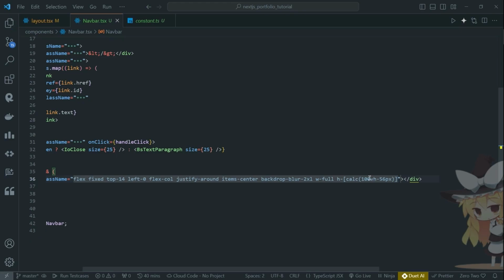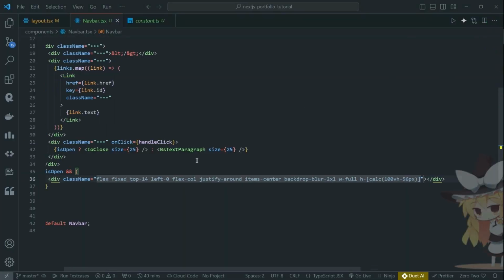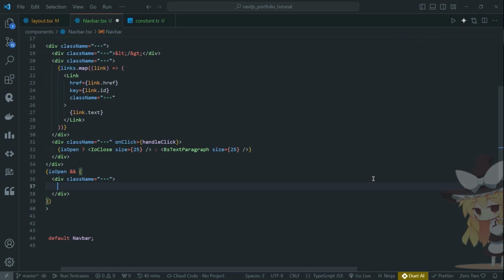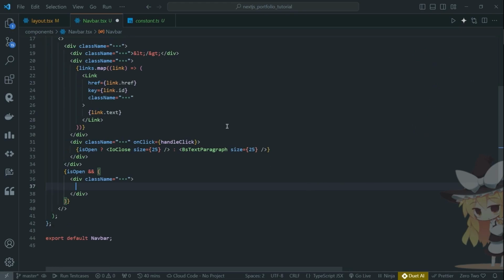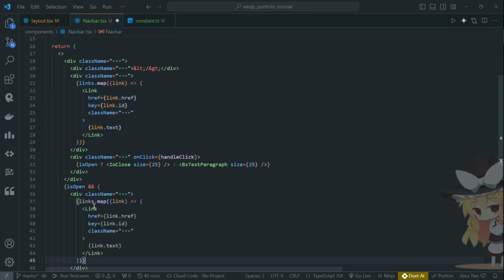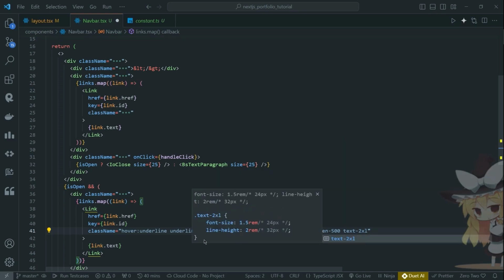Save it. Yeah, let's check. Okay, we have not rendered anything inside it yet, so first we will render it. We will render the same link and we will just increase the text size, so text will be 2 pixel.